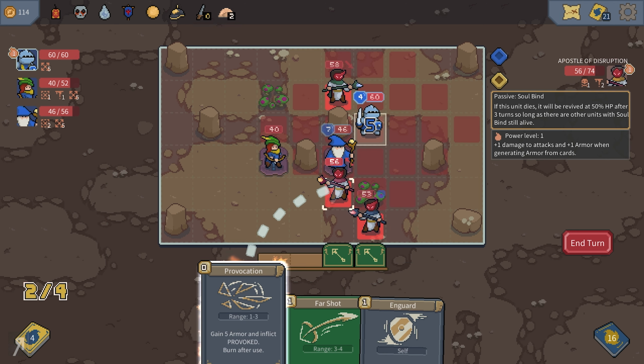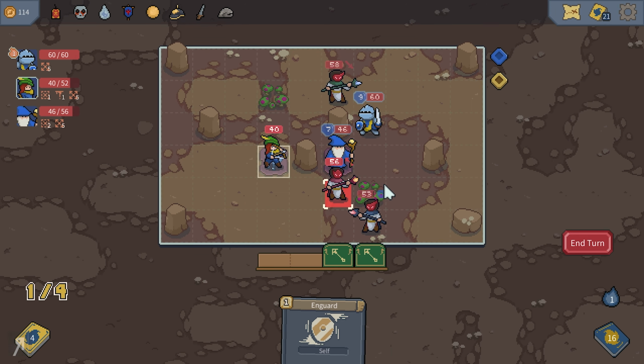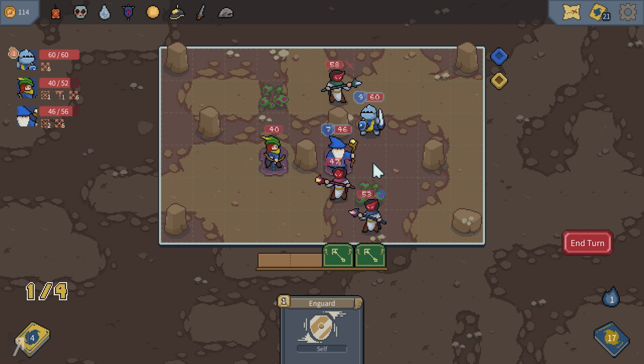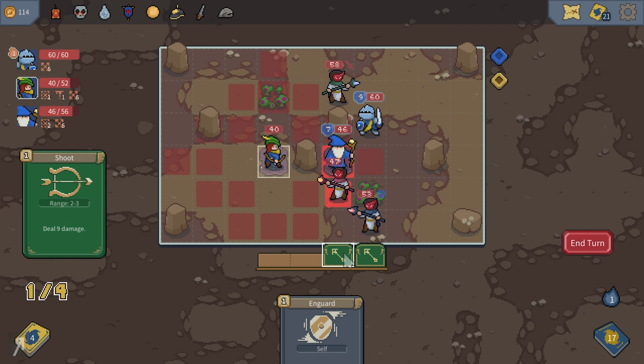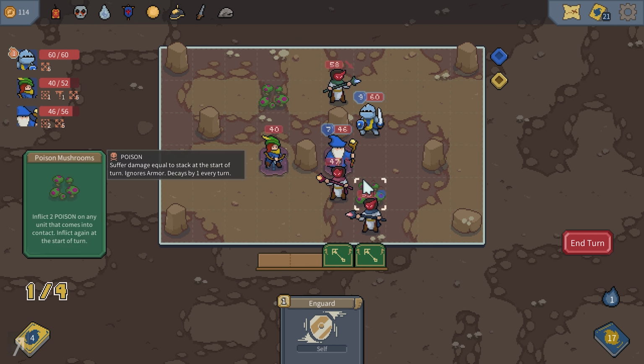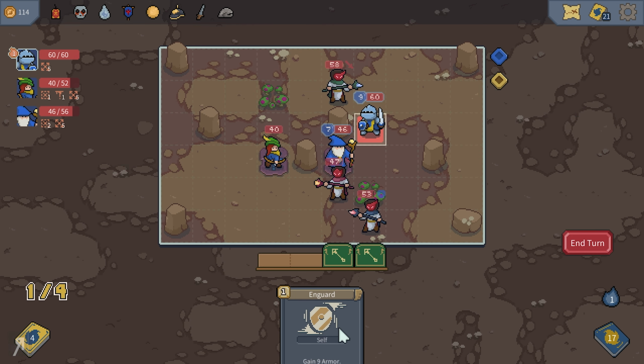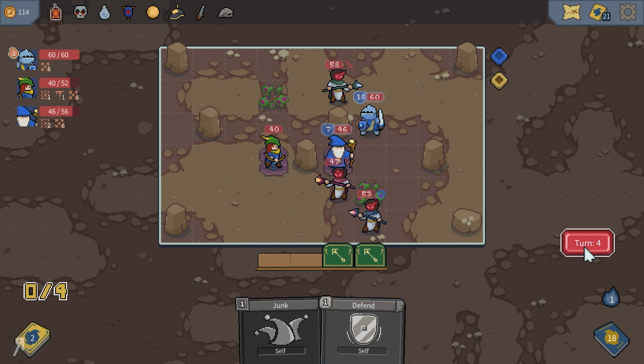And we can even do provocation. So we can provoke this guy. And then we can do far shot. I'm basically just trying to do as much damage and do as much of anything to all of them as I can. That's pretty much what I want to do, and I'm going to try and keep these other fellows that I have in my party in these places. That's going to make all the sense in the world, in my opinion. So let's do on guard here, actually.